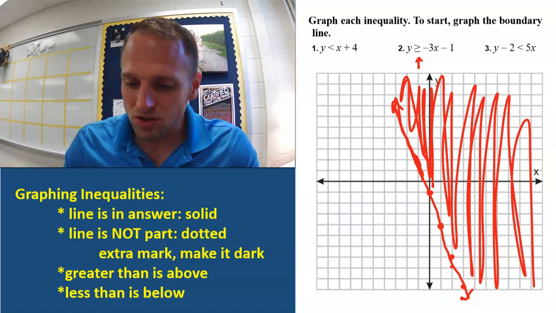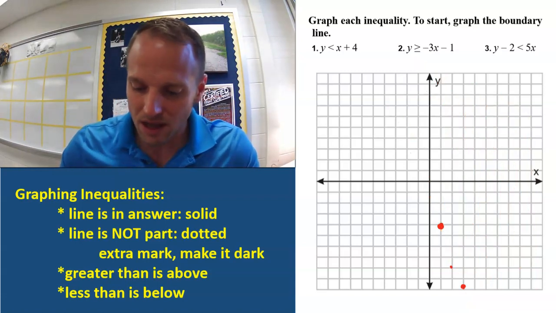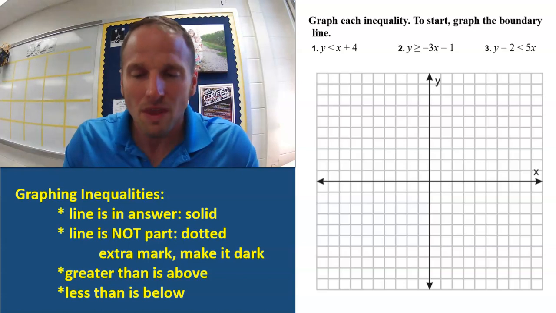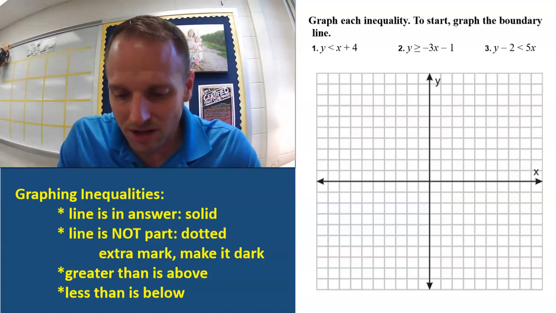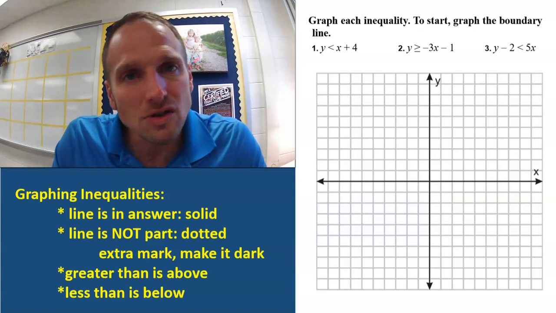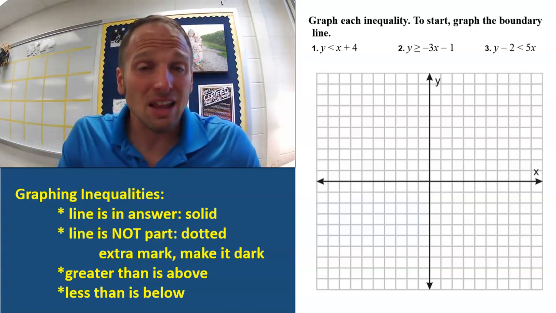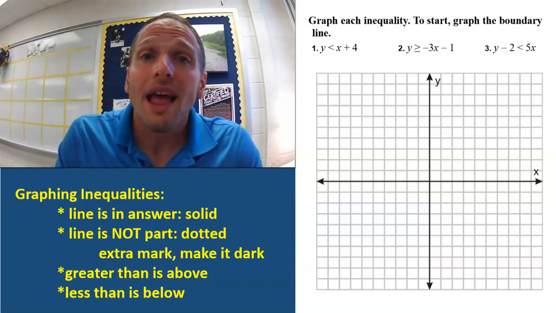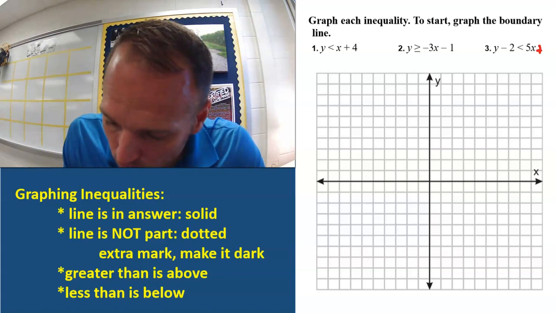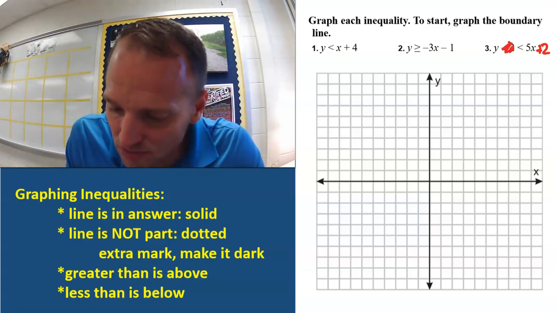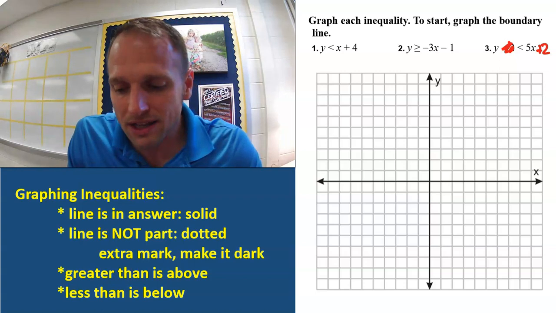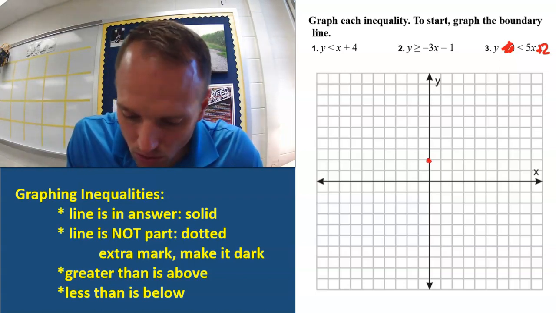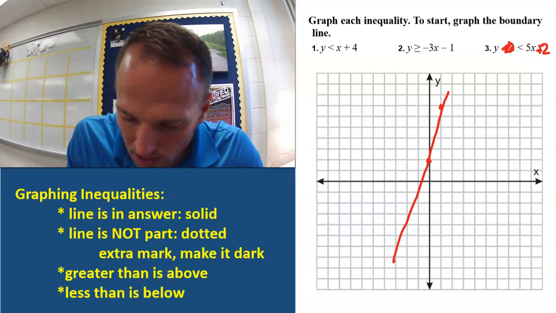All right, great. Let's look at this last one. This last one was the one that I was thinking they made a little bit more difficult for us, but no problem. We're champs at algebra. The thing that makes it difficult is we've got a minus 2 with the y. I don't like that. You don't like that. Let's get rid of it. Let's take that minus 2, cross the line, change the sign, and add that 2 to the other side. Plus 2 cancels it out. And now we're rocking and rolling. y is less than 5x plus 2. So we'll go up 2, and then up 5 and over 1. And we're going to draw our line.